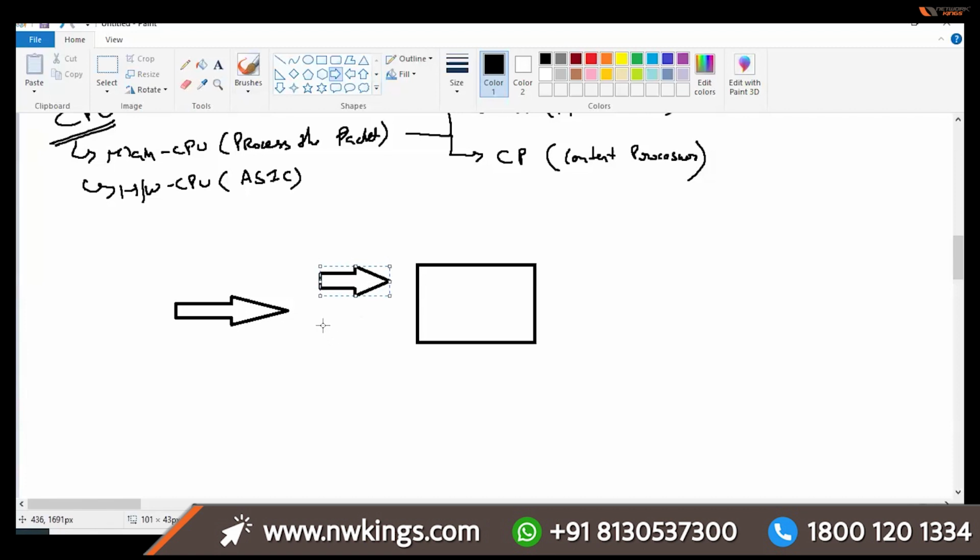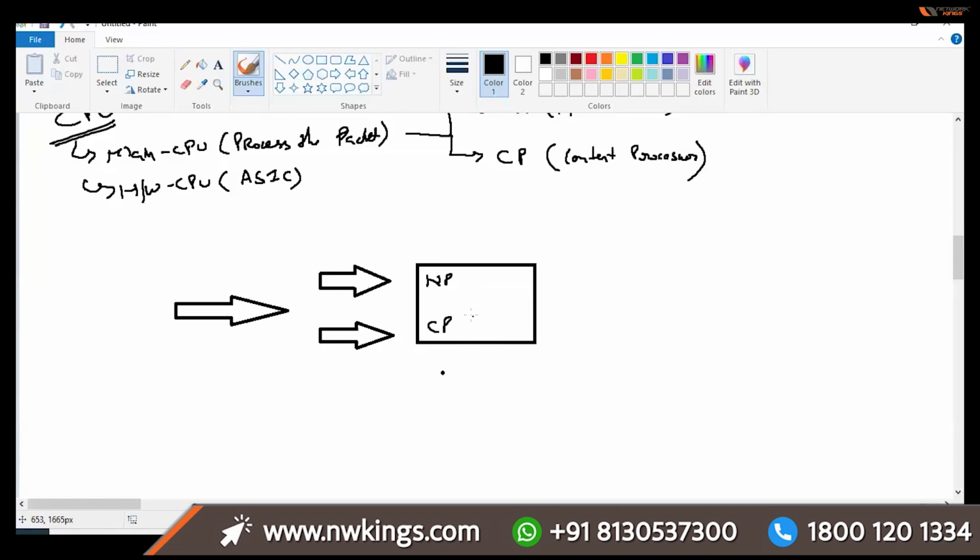Those two components are NP and CP. Within the CPU itself, there are two processors. Clear? So one packet will be sent to the NP and the duplicate of that packet will be sent to the CP, so that they both can take action at the same time.